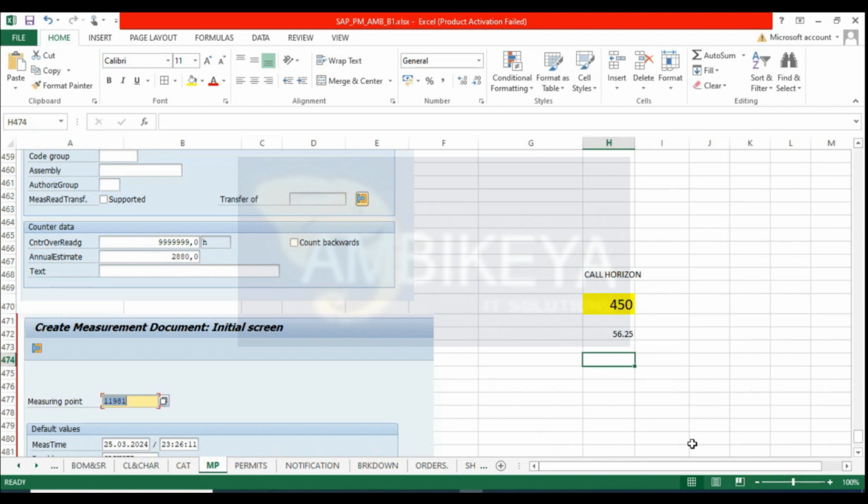56 डेज बोलने से आज क्या था 25 था ना, 25/03/2024, ओके सॉरी.